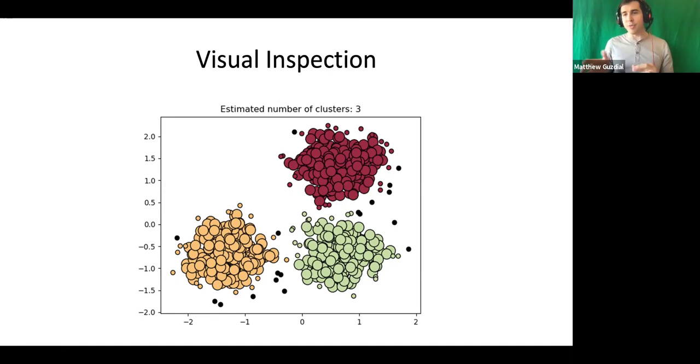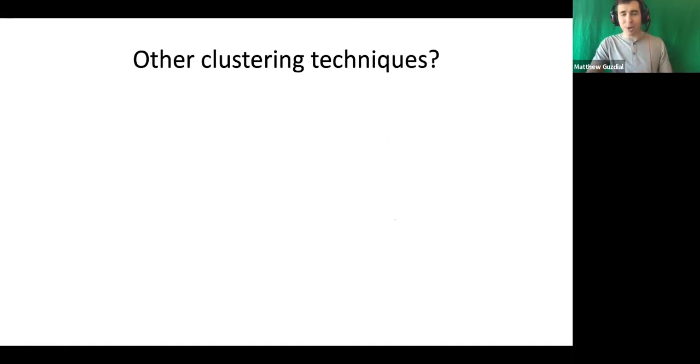So this can be helpful to find that you have to have at least this many clusters. You have to have at least this value of k, but it's not generally helpful to only use visual inspection to find your value of k. In fact, you shouldn't for the assignment.